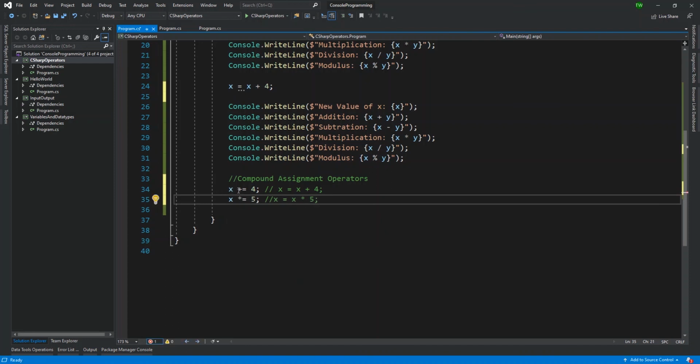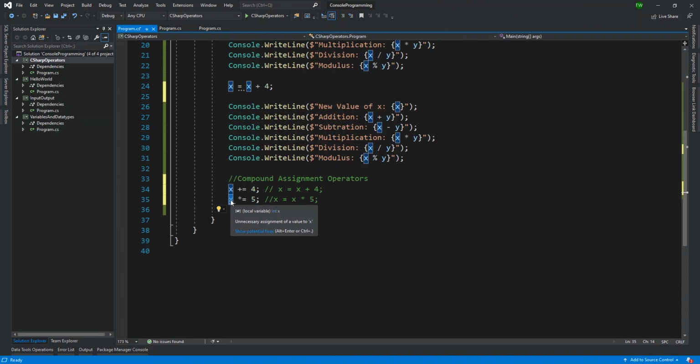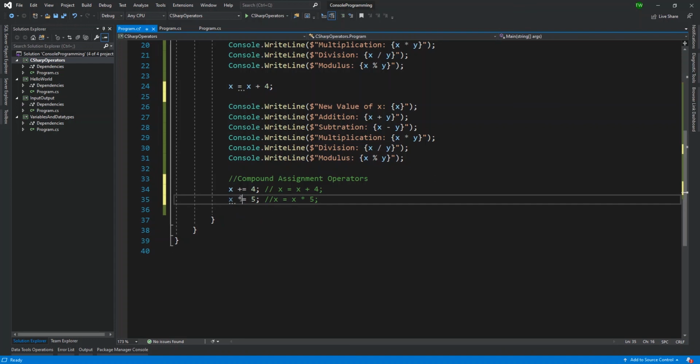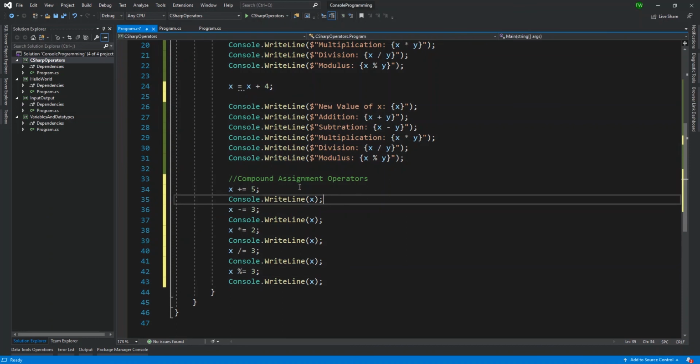All right. So anytime we want to do that kind of operation where we're assigning the variable a new value based on what its value is already, then we can write it either way. We can write it as x is equal to x times 5, or we can say the variable, which is x in this case, then the operator, then equals. Notice there's no space, there's no gap here. If you put a space there, you might get an error. So it is the operator, the assignment operator, and then the value, and that will imply to C# that you're doing this operation.